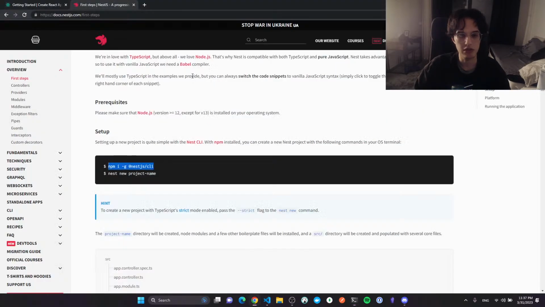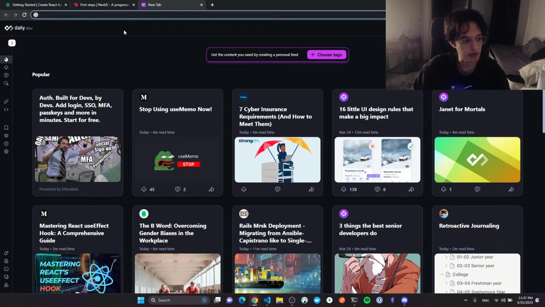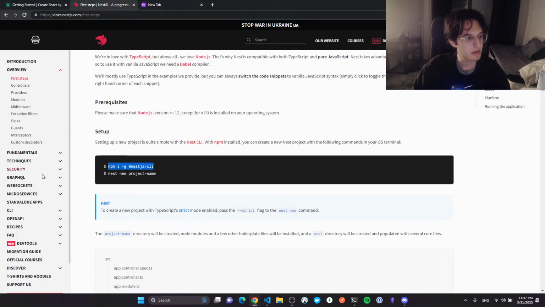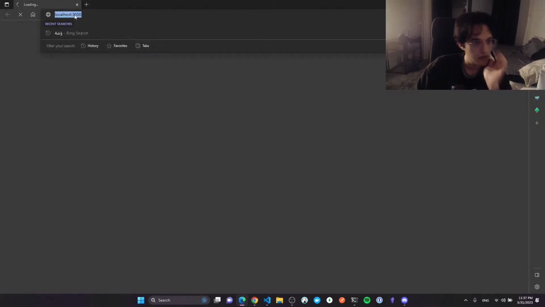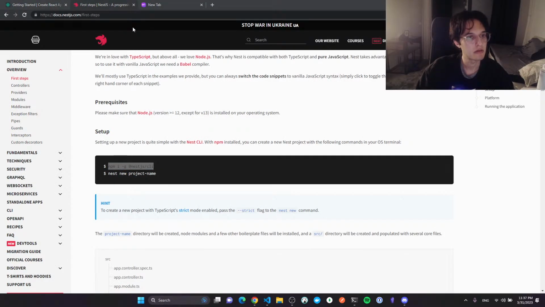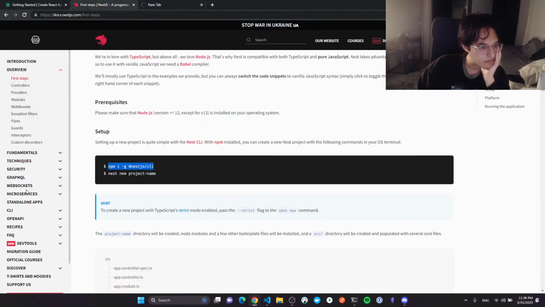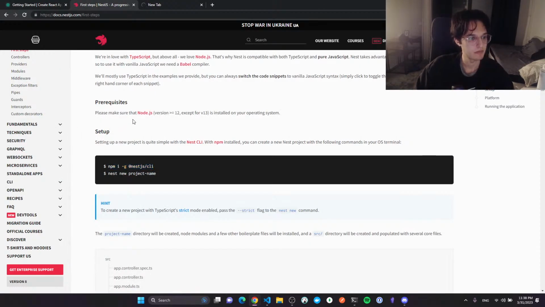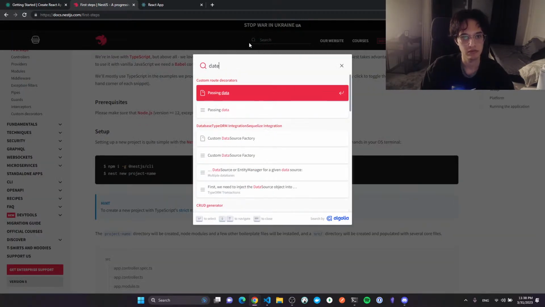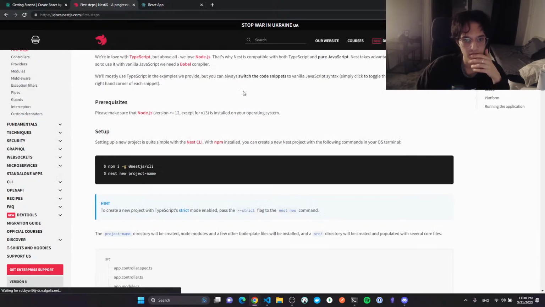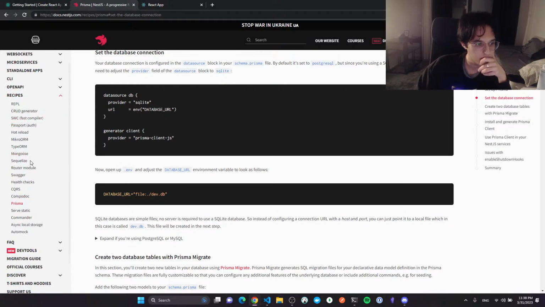I think, maybe first thing, let's define a database. I will be using SQLite. I think they have this under recipes.